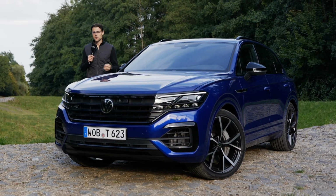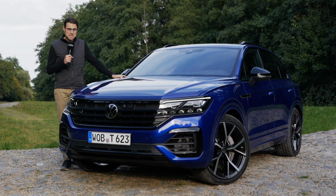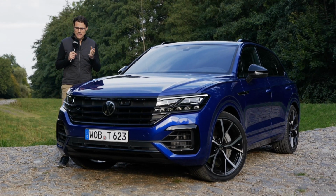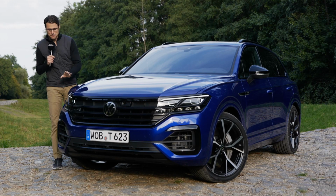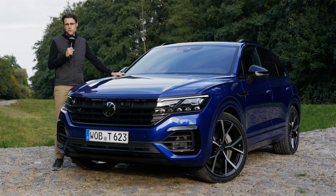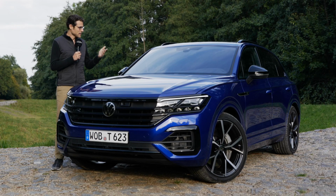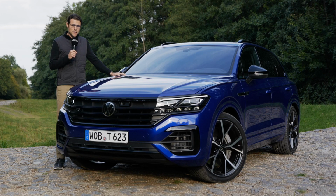And now to our conclusion for today with the new Touareg R. First of all, in the styling, I think that works very, very well. It looks very sporty, still is really elegant, even with these dark, menacing accentuations and so on. But of course, the color is always very striking here, the typical Volkswagen R color. So styling, I would say, check. Interior styling is also good. However, the user interface is to me a little bit complicated at times.